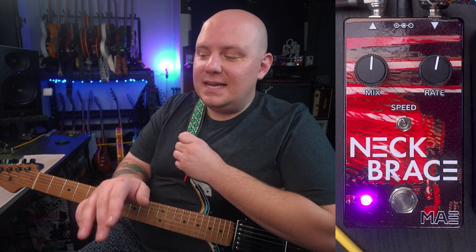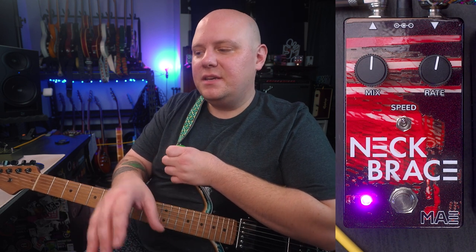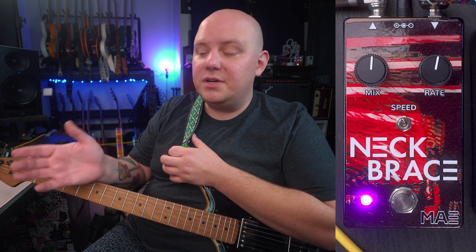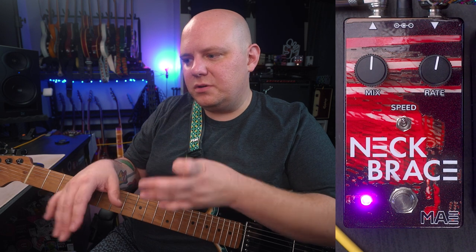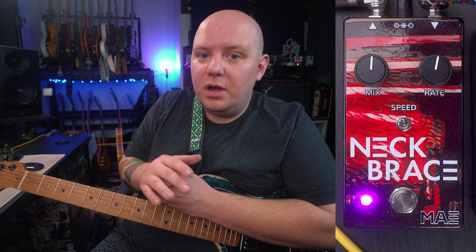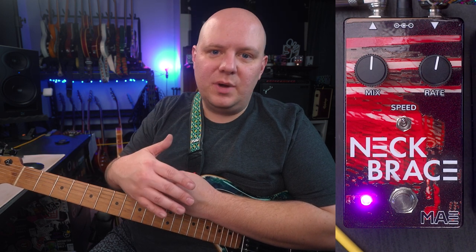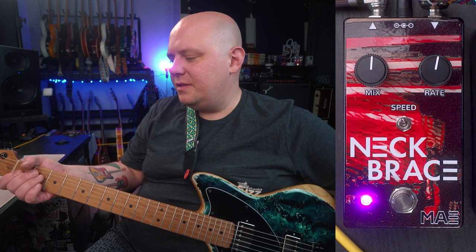And one thing to note is that typically when we start to get into rates this fast, it helps to not overpower the signal by turning the mix down. So the general rule in phaser or chorus or anything really, any modulation, is if you have a slow rate, you want a higher depth or higher mix. And as you increase that speed, you're gonna want less and less of that wet signal because it gets overpowering. So let's go ahead and turn the mix down just a tiny bit.